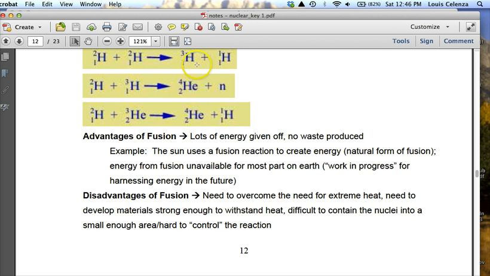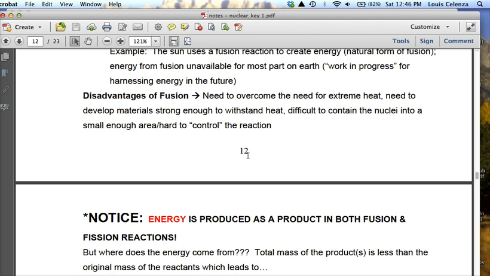So many scientists are working on trying to get fusion to occur at a much lower temperature. Nobody has actually been able to do that as of yet. If they did, our energy problems would be solved. We wouldn't need to worry about oil, coal, or natural gas because we could just use fusion, which in essence produces no pollution at all. And those are the two main types of artificial transmutation.